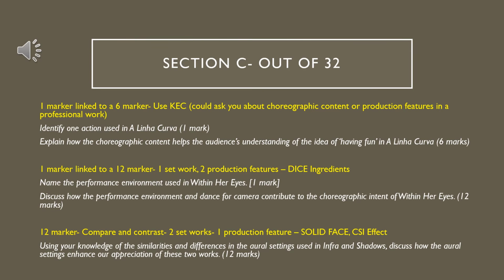of question. So name the performance environment used in Within Her Eyes is our 1 marker, and then our 12 marker opens out and filters on from that 1 marker, which is discuss how the performance environment and dance for camera contribute to the choreographic intent of Within Her Eyes. So the production feature is the performance environment and dance for camera, and we're looking at the choreographic intention of the set work Within Her Eyes.